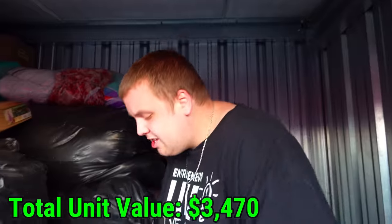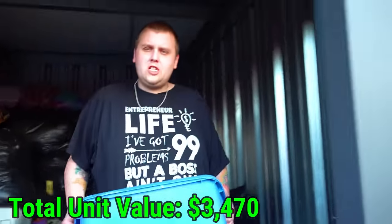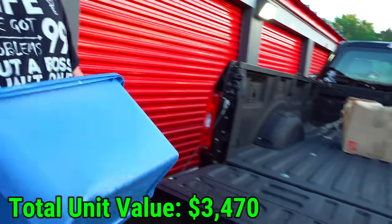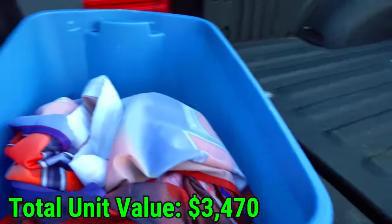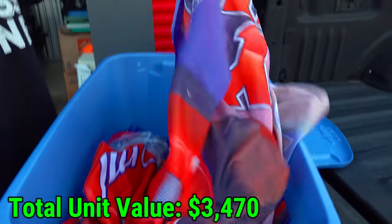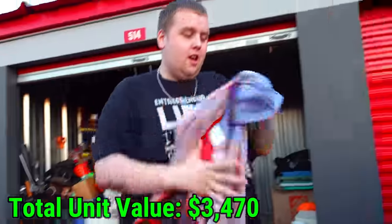We just got a few picture frames. Now let's grab that blue tote you didn't want to choose. Why did you think it's sewing patterns again? It feels a lot lighter than the ones that have sewing patterns, so if it is, it's probably half full. Oh no, it's some flags — NASCAR, I'm guessing. Is that what it is? Yeah, Tony Stewart.